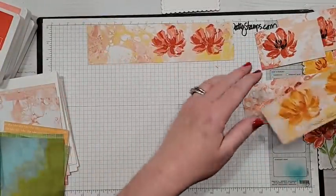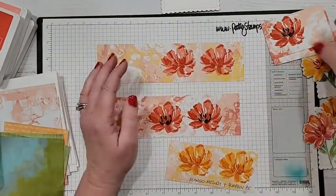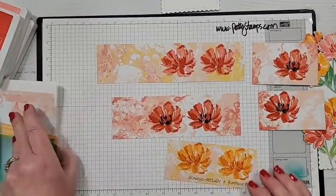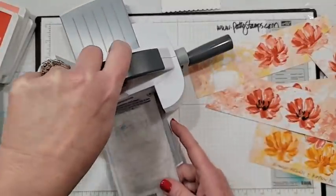I'm going to start some die cutting and you can let me know what color. I already did poppy, but it's just not showing as much. So let's die cut. And I'm going to use the mini because it's on special right now.